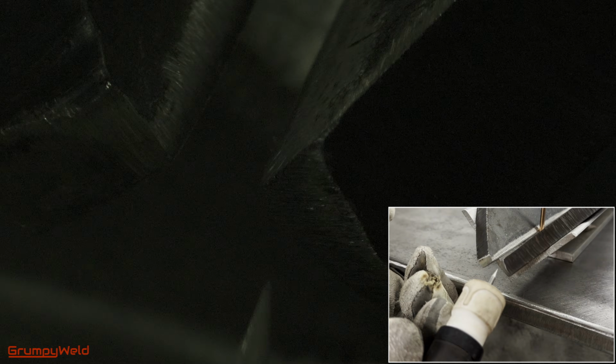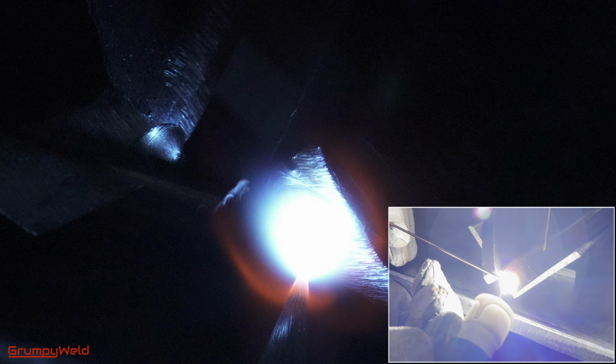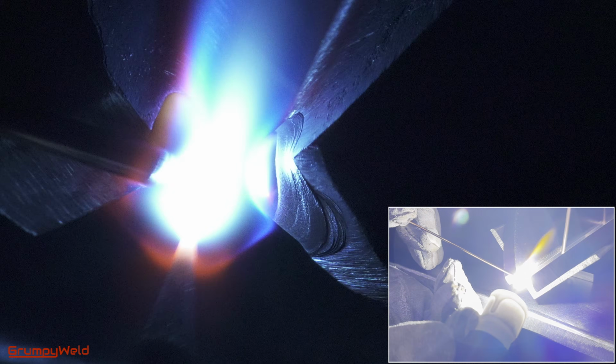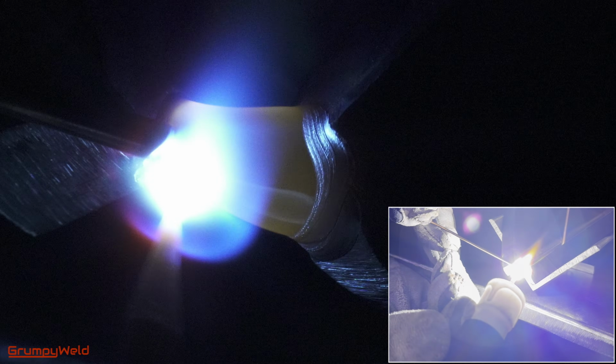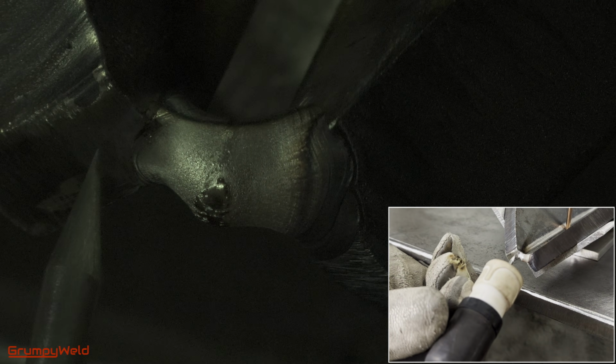The first tacking method: heat up each corner with the arc, then bounce back and forth with the filler rod, building each side and meeting in the middle. Add a little extra filler, spread and fuse the metal around so you have a solid tack. Let the bevel edges gently squeeze against the gap rod.